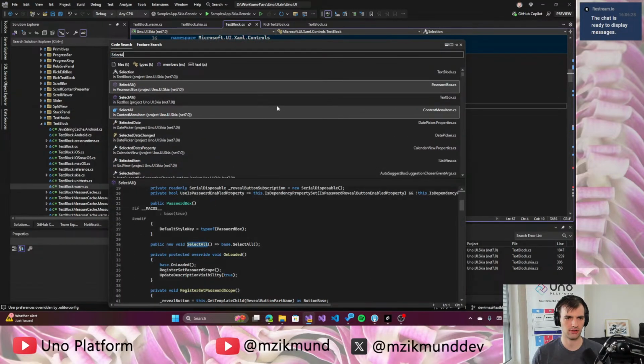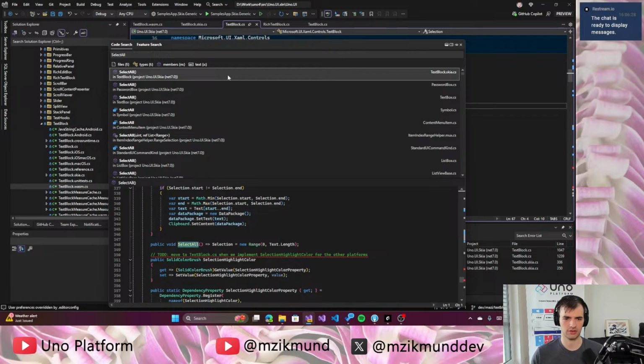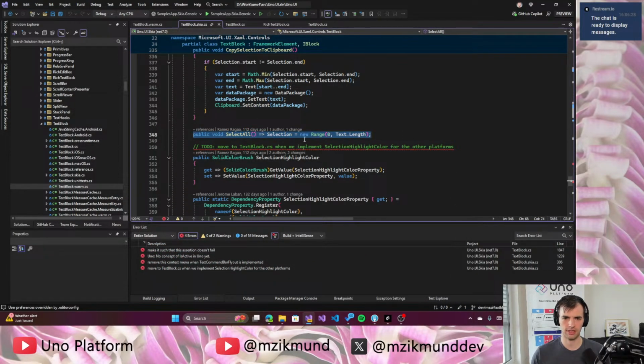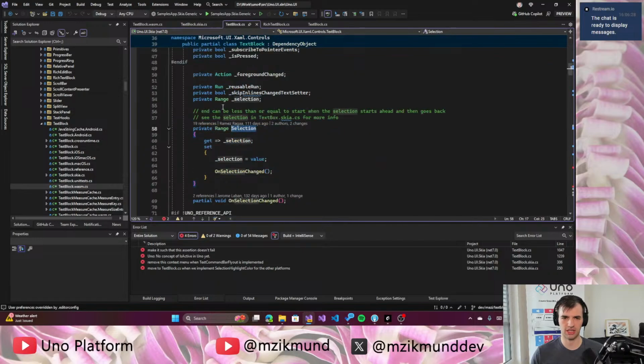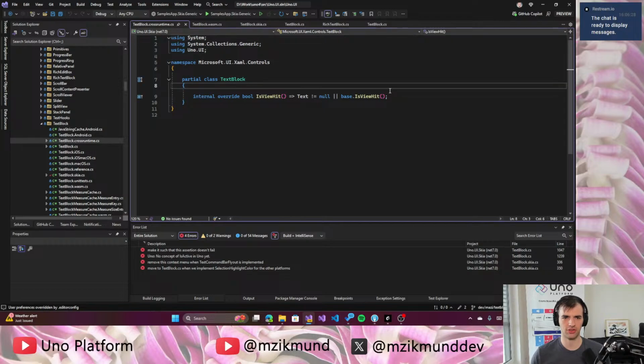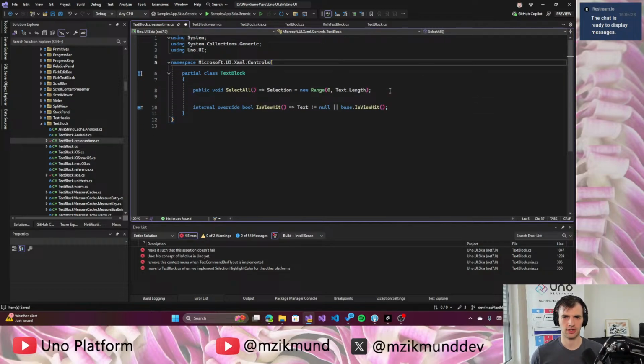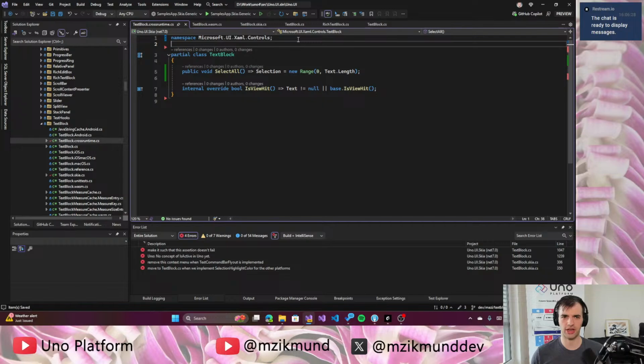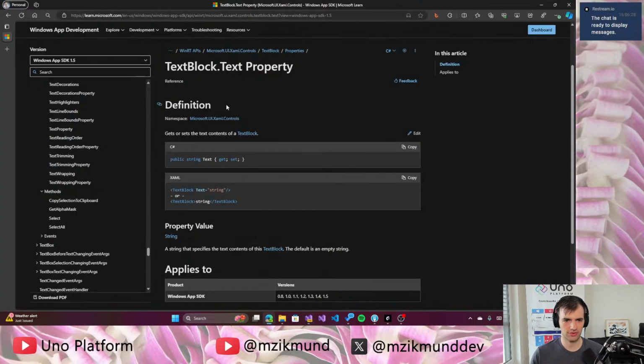So let's see, select all, and it should be public void method, and we could move this one to cross runtime, because if we are going to support the selection on WebAssembly, if the selection property is in the main file, we can just move this Skia implementation to the general file as well, or the cross runtime file, because this file is shared across WebAssembly and Skia and the reference implementation, which is kind of in the middle and is just there to provide support for cross-targeting between WebAssembly and Skia. So that should be fine.